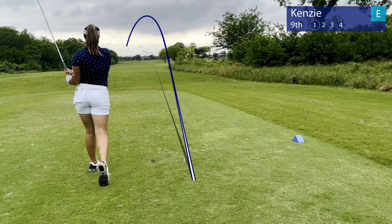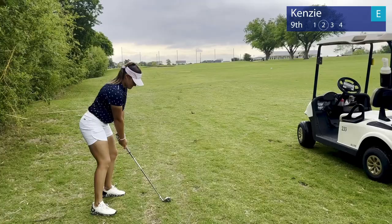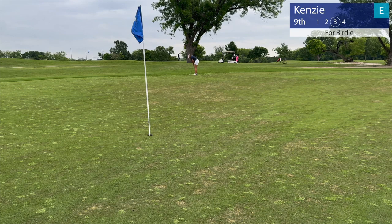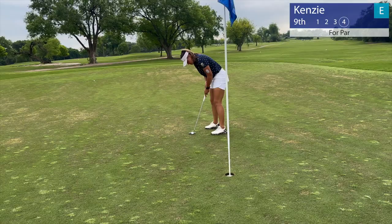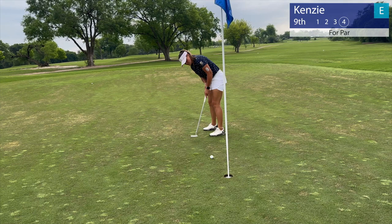And the ninth tee — oof, what a bad hook. Approach shot from the left side, ended up way far right of the pin. Have a look for a long birdie putt and missed it way short. And well, there you have it. Leave on a note that you should never end the front nine with a three-putt.